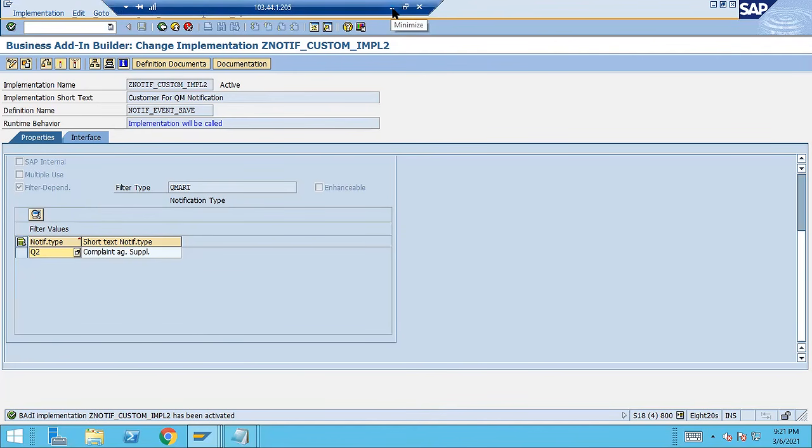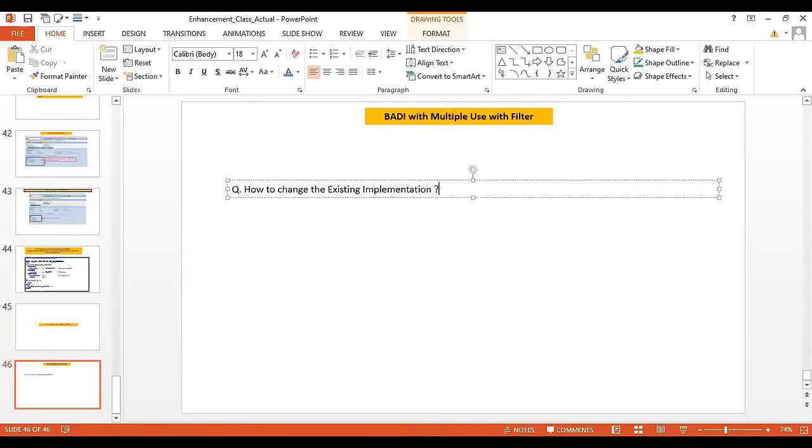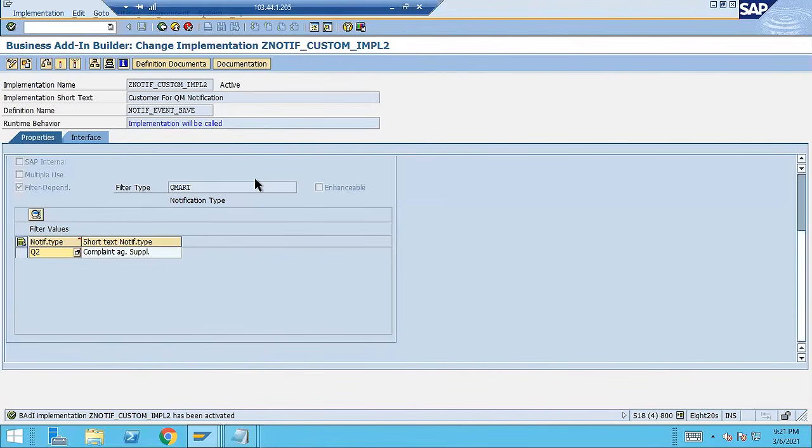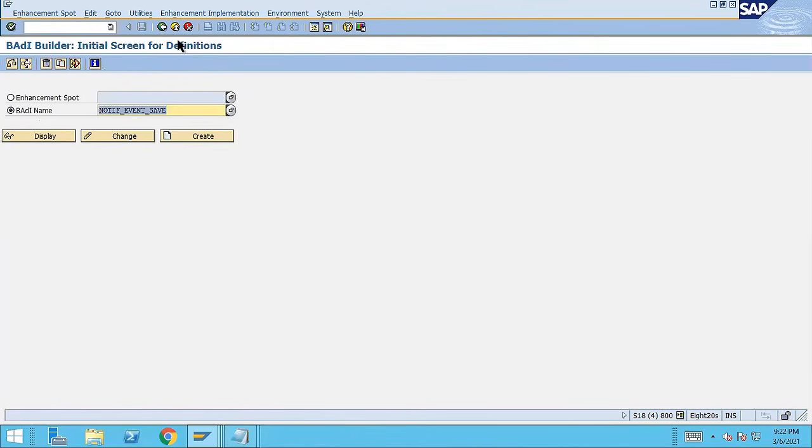Any question on this? If you have, just feel free to ask, feel free to discuss over here if you have any question for this filter dependent body. Any question is welcome. Okay, so you understood how the filter dependent body is going to work. Now, how SAP creates this? It's very simple. I will quickly show you how SAP creates the filter dependent body.